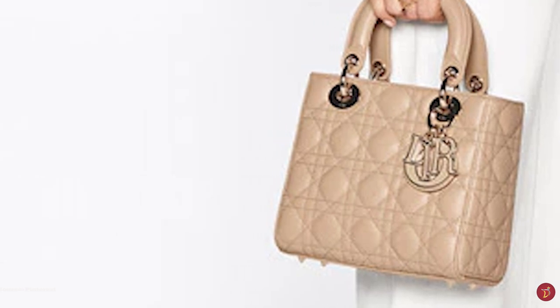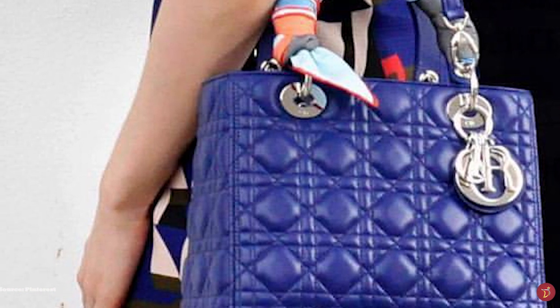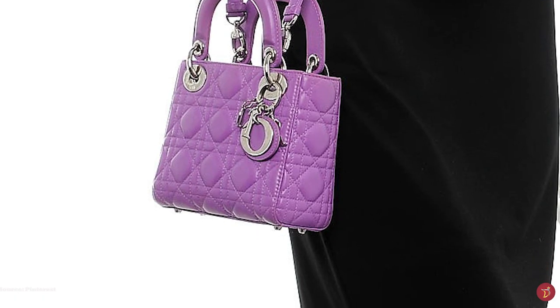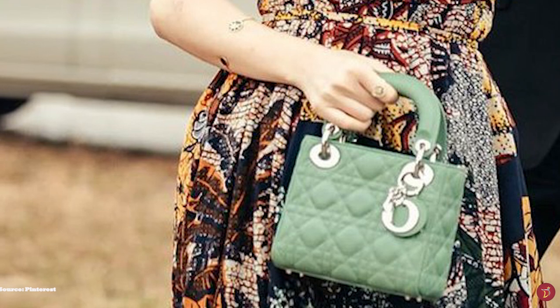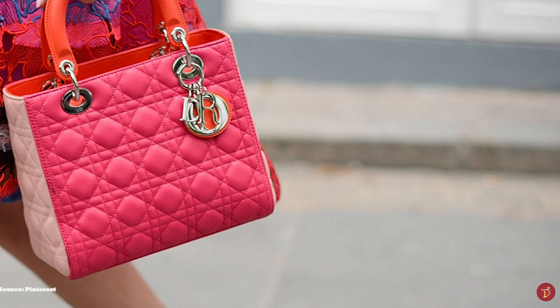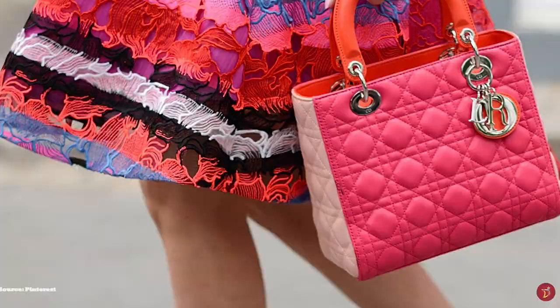The hardware zippers and plaque also carry the initials of Monsieur Dior, and the bag comes with protective studded feet. The Lady Dior is also adorned with Dior's signature cannage motif, the carriage pattern inspired by Napoleon III's chairs used by Christian Dior to welcome his clientele into his atelier at his first show in 1947. The Lady Dior bag has been reimagined and revitalised countless times and is now available in five different sizings: the Lady Dior Micro, the Lady Dior Mini (introduced in 2015), the Lady Dior Medium, the Lady Dior Large, and the Large Dior Lady Shopping Tote — making the bag versatile for carrying over the shoulder, as a crossbody, or on your arm.